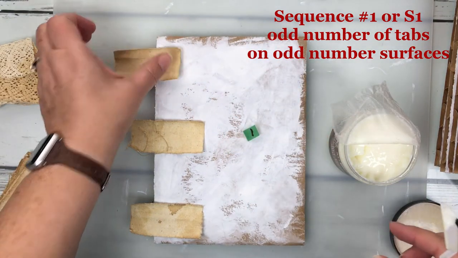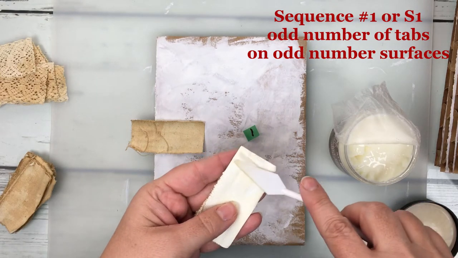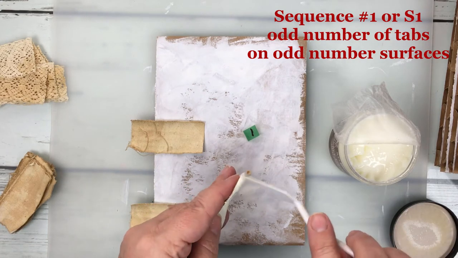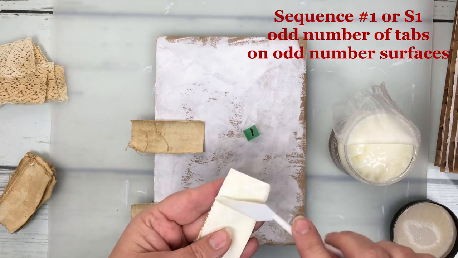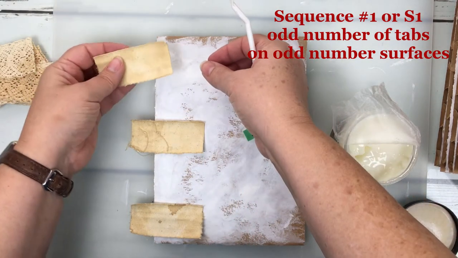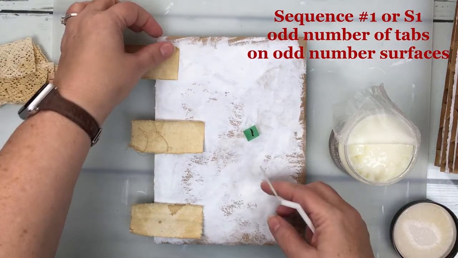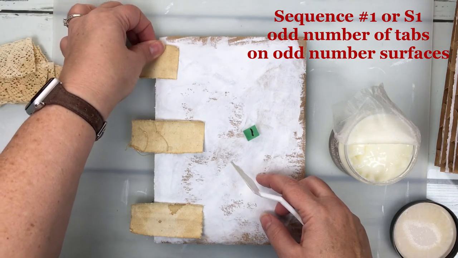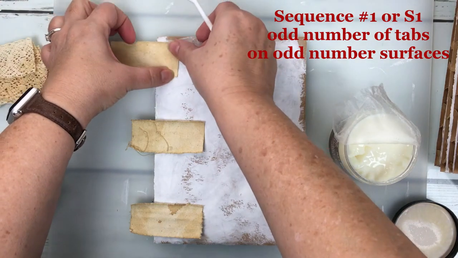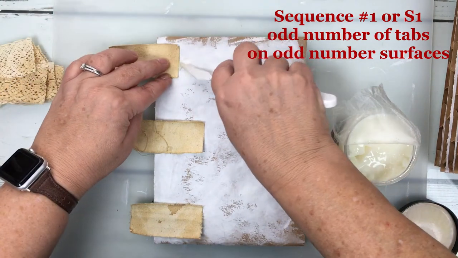You'll see this first tab is going to the very top of my page and the last tab will go to the very bottom. This helps secure so I know that I have one inch that needs to go over the surface and I leave the rest, the other two inches hanging off the bound edge. These will deal with in the end after we're done creating the journal itself. First of all I do want to get these tabs on here because I'm going to integrate them into the design work that I'm doing for this journal.